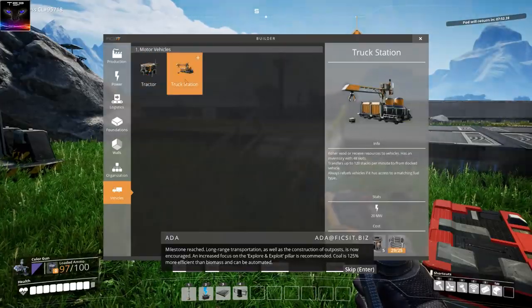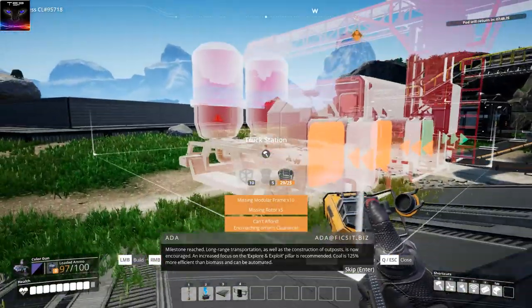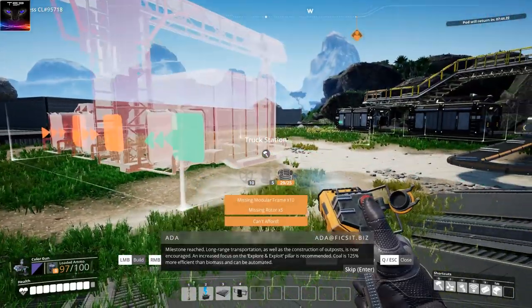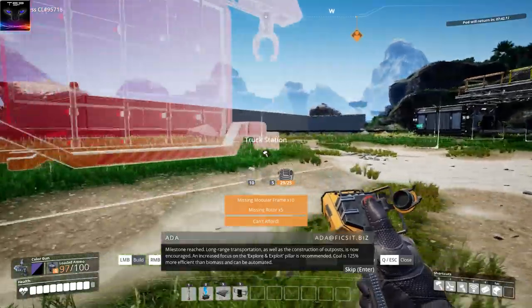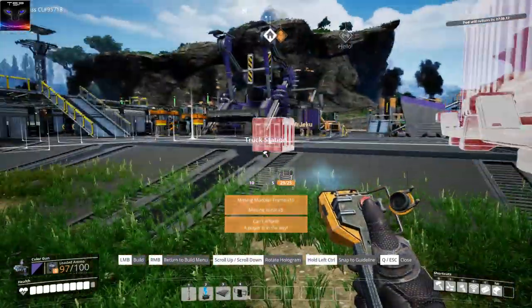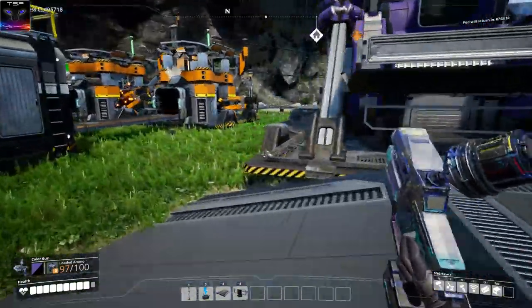Vehicles. Tractor station. An increased focus on the explore and exploit pillar is recommended. Coal is 125% more efficient than biomass and can be automated. Wait, what do I need? I need rotors and frames.